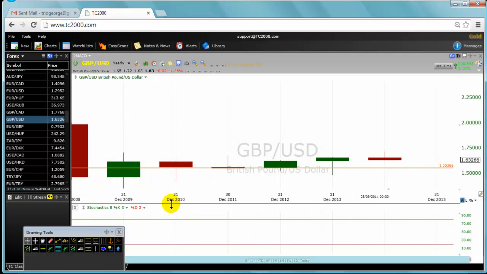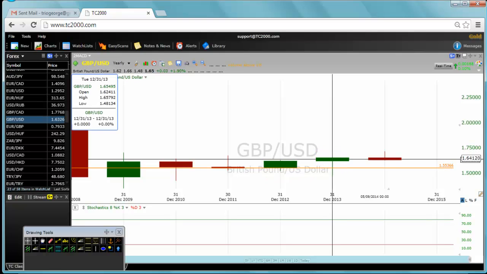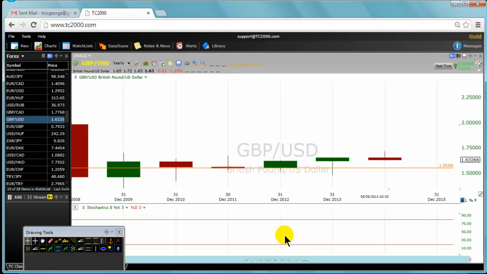Another key level that we must watch for the pound now, here it is. The opening price of 2013 is at 1.6241, right here below. Note it down. If it's going down, you want to know where the support levels are. That level of 1.6241 is a very important level. It's a key level for the pound dollar currency pair. Note it down because the professionals know it, the hedge funds know it, and the banks know these key levels. And decisions will be made around that key level.